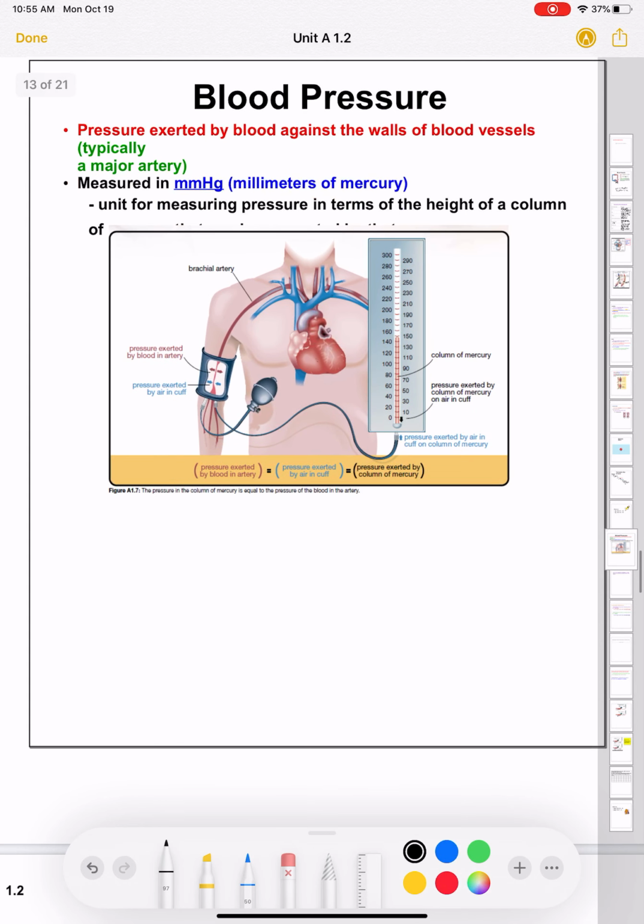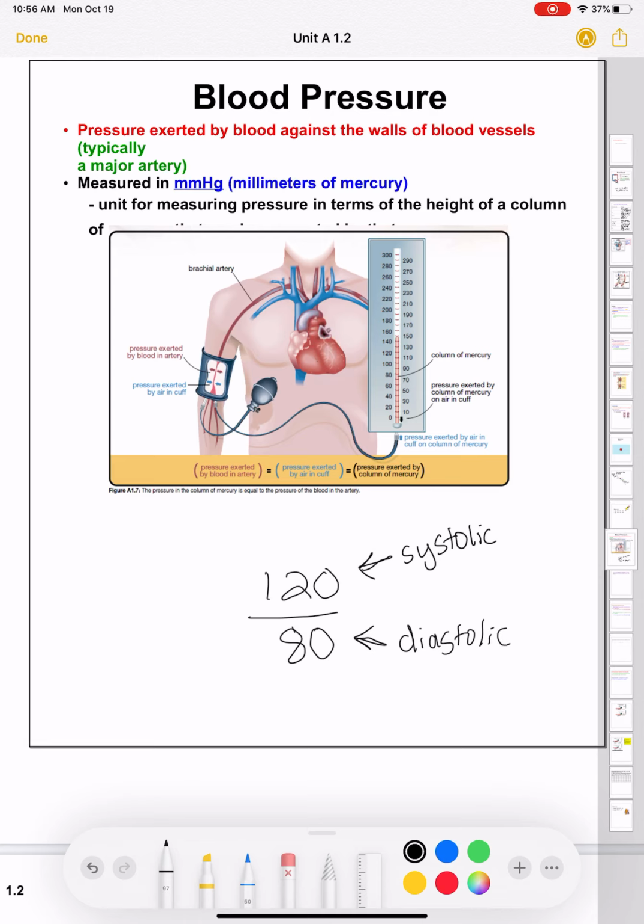There's two, so when we're looking at blood pressure, there's two numbers that you need. And I think it's going to tell you here, but I'll write it. So a typical normal-ish blood pressure would be 120/80. Okay. So this is the pressure. This is called the systolic pressure. And this is called the diastolic.